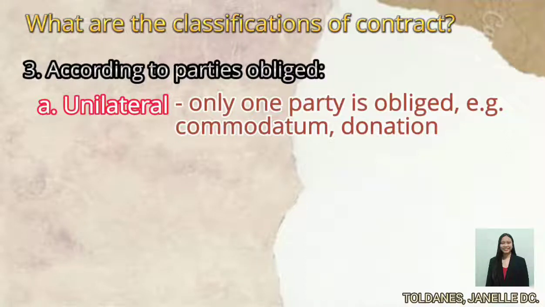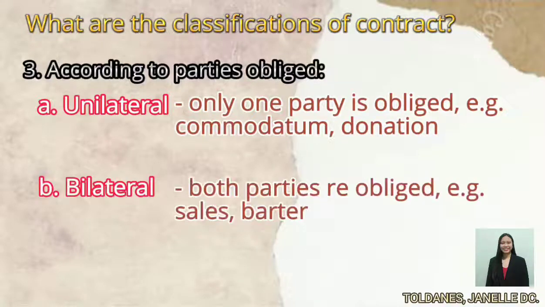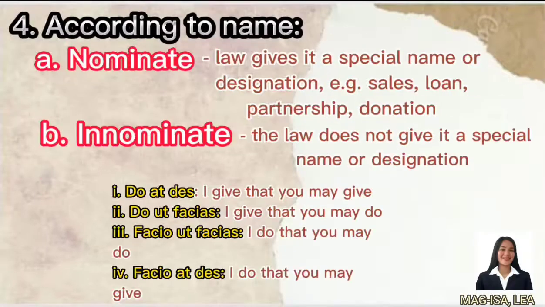And the last type of contracts was the bilateral contract. This type of contract is a binding agreement between two parties where both exchange promises to perform and fulfill one side of a bargain. This type is one of the most common binding agreements used because it turns both parties into what is known as an obligor. In other words, a person or party that is bound to another. According to name or designation.